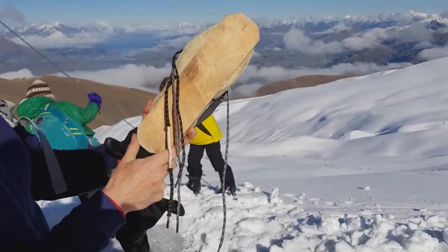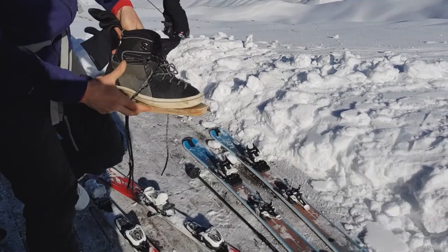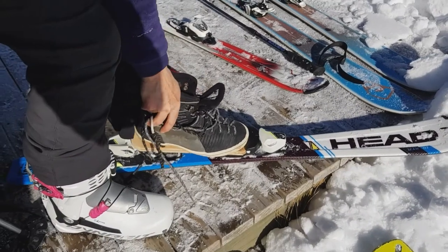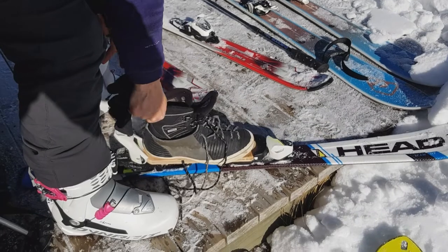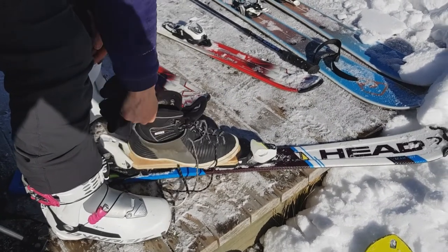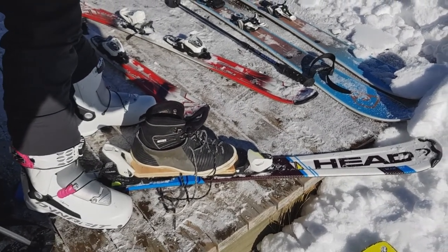And if you just clip that — it's got a plywood base screwed on just at the front — it clips into Kasia's. So it just clips in, and if you sort of walk it you can see they've got a walk mode. Then when we get up and want to swap to ski mode, it means we've got to swap boots, but at least it means they've got up here, which is good.